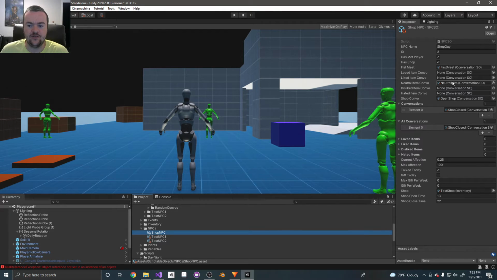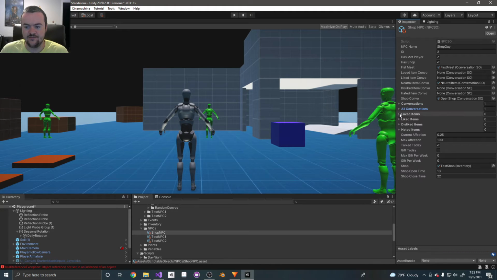I added a neutral conversation to him because this new update allows for that to work. And then you see right here, conversations. This is used at runtime to determine which conversations out of all conversations can be spoken. So for instance, if they've got season limitations or time limitations or affection limitations, they'll get added in real time to that list, and then the dialogue system will choose from this list, rather than all conversations, or just all of this NPC's possible conversations.